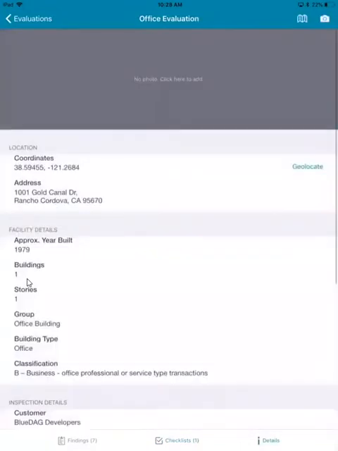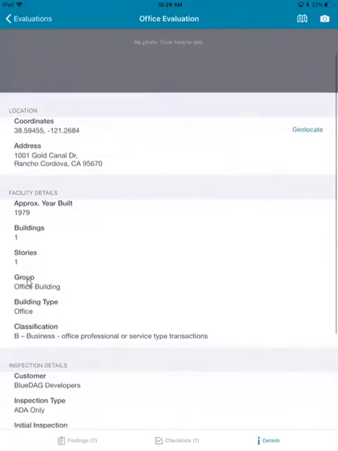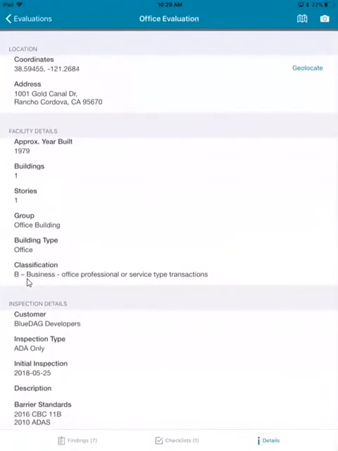Before we sync, we'll move into the Details tab simply by clicking on Details in the bottom right-hand corner of the screen. Here, using the camera button in the upper right-hand corner, we can take a cover photo for our evaluation. This cover photo will appear on the Overview tab of the evaluation and will appear as the cover photo for the reports that are generated in the system. You can also click on the map icon and your device will give you directions to this current assignment. Photos taken will appear in the gray bar and can be reviewed at any time simply by clicking on the photo. We see the details for this evaluation, including its coordinates.